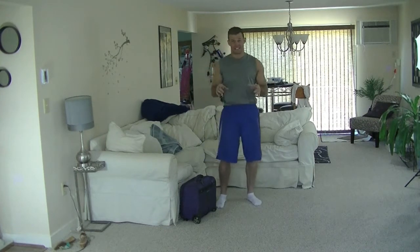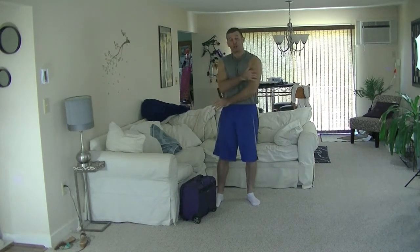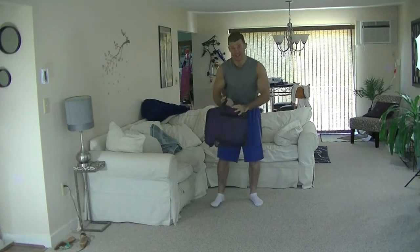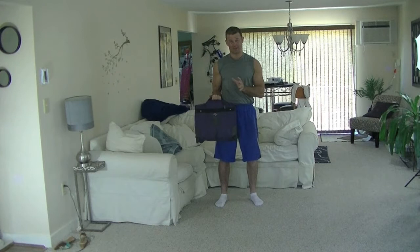Today, I'm going to show you how to use everyday home items like suitcases and towels to help build sculpted muscle tone in your biceps, your triceps, and your shoulders. We're going to be doing 4 exercises in a circuit, and we're going to cycle through twice. So the first exercise is called single suitcase bicep curls, okay?